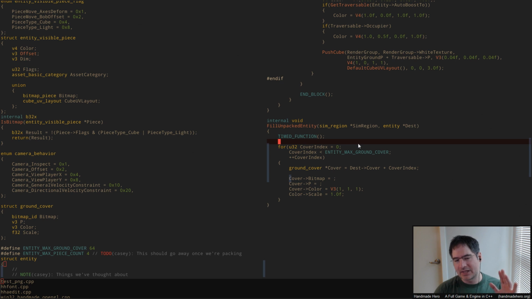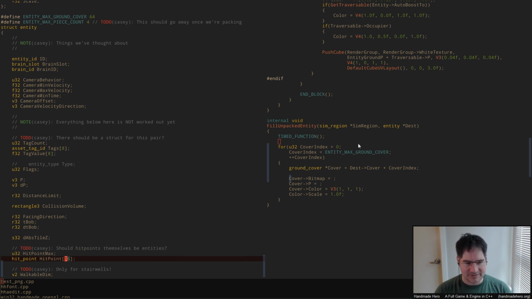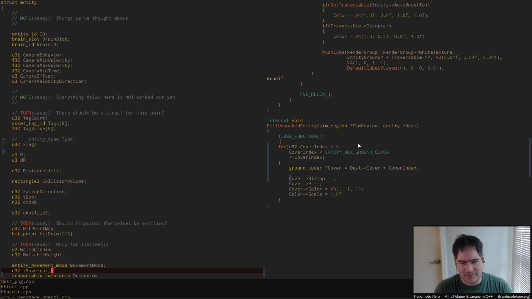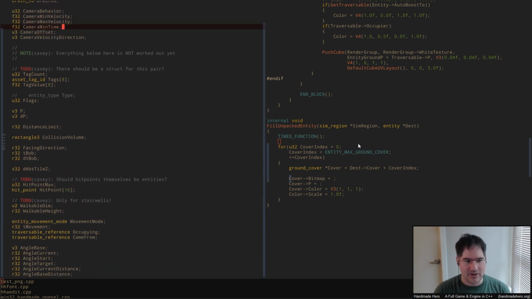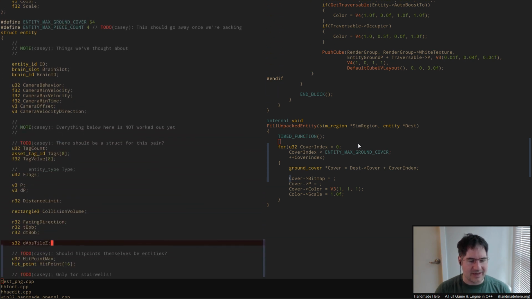But point being, we will probably use the ground cover system for more than just grass as well. Either way, the point is not everyone gets it. Only entities that are supposed to have ground cover get them, and that particular ground cover probably wants to come from a set of ground covers and also maybe have some settings on it about what it should actually be. And so in here, I want to store that information.